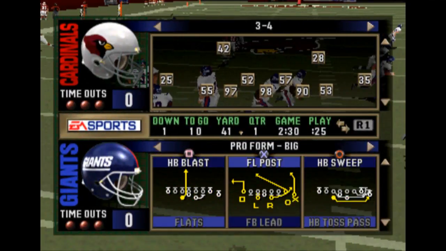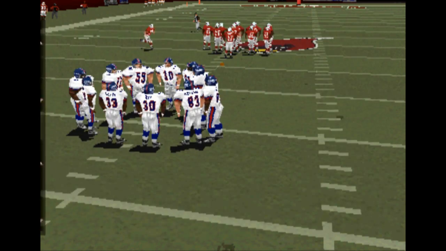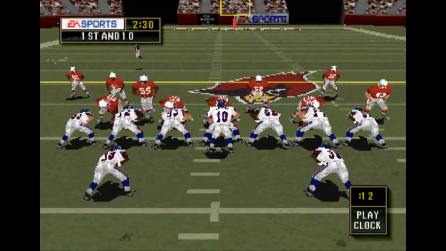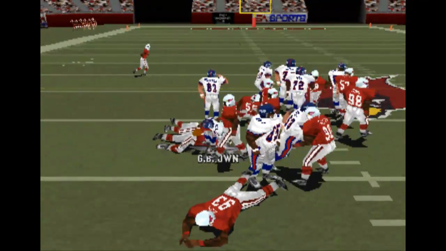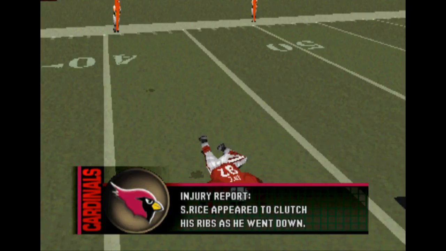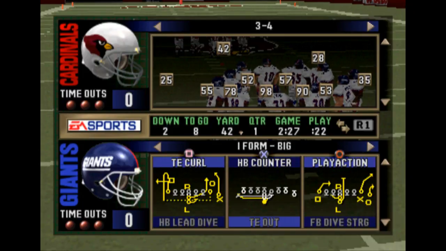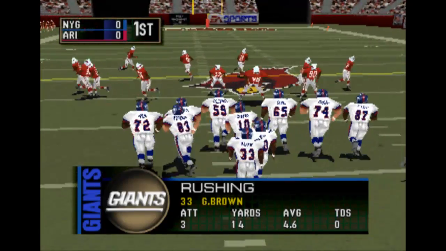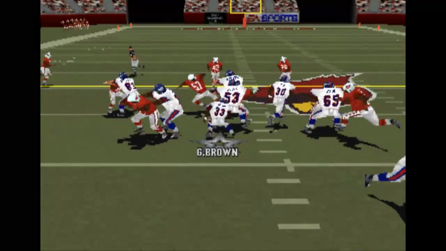First and 10. Ball on the 41-yard line. Ready, break! Arizona comes out on a 4-3. It's a blitz. And he's tackled at the 42. We have an injured player on the field. You know, when guys are in great physical condition, they usually recover quickly from an injury. Second and 8. Ball on the 42-yard line. Ready, break! Arizona comes out on a nickel package. Quick handoff.